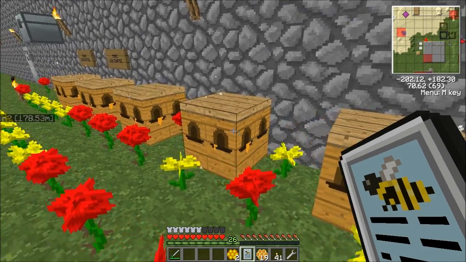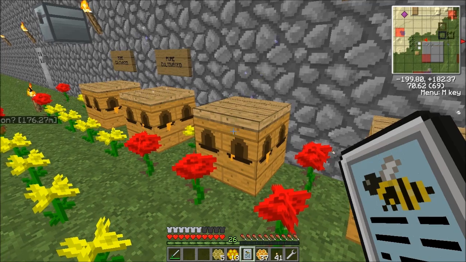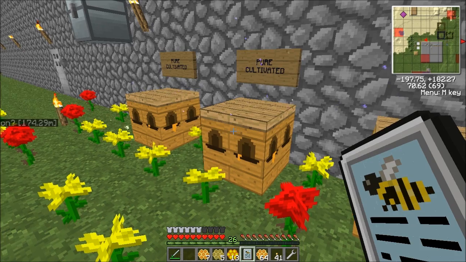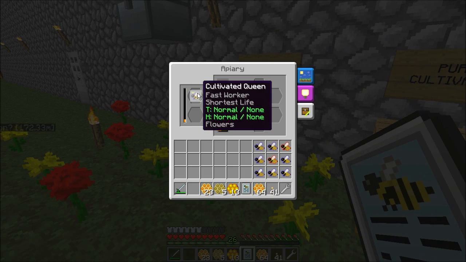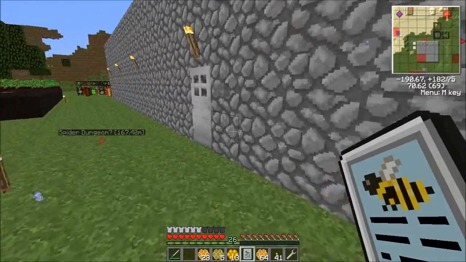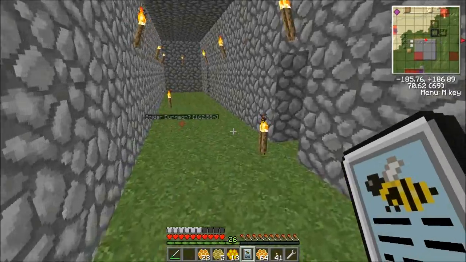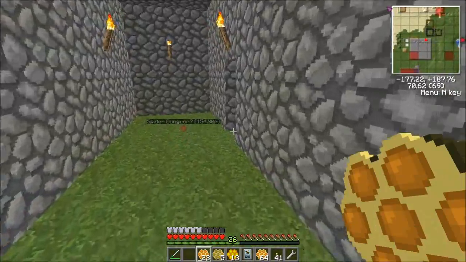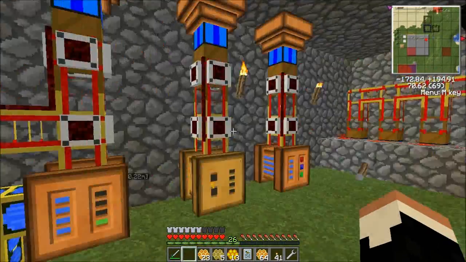Let's go ahead and take all of the stuff that we have collected from it. You can see this bee is almost dead already. That shortest life thing is a killer. Let me in, please. Alright, this room is going to need some reworking soon.